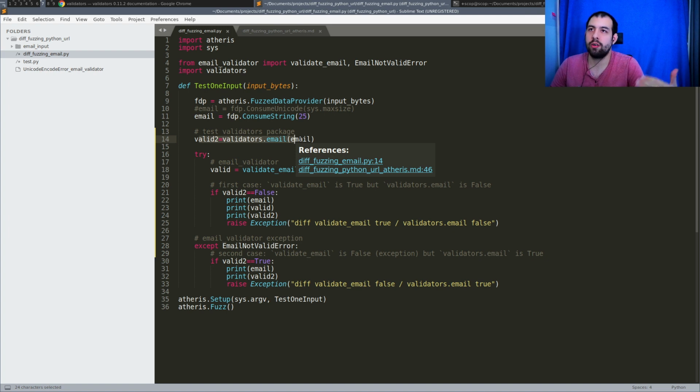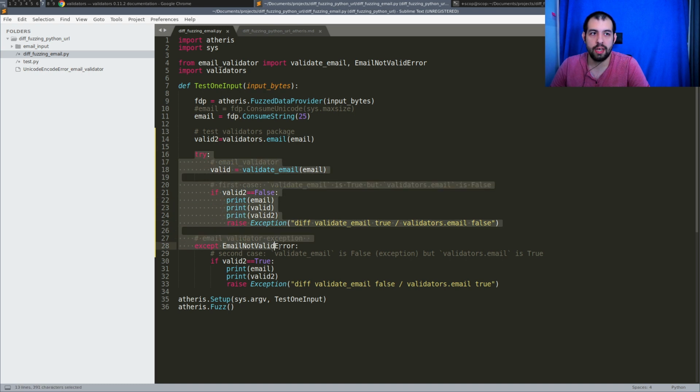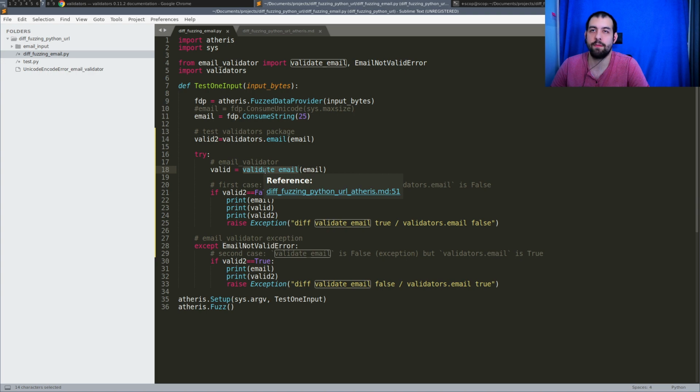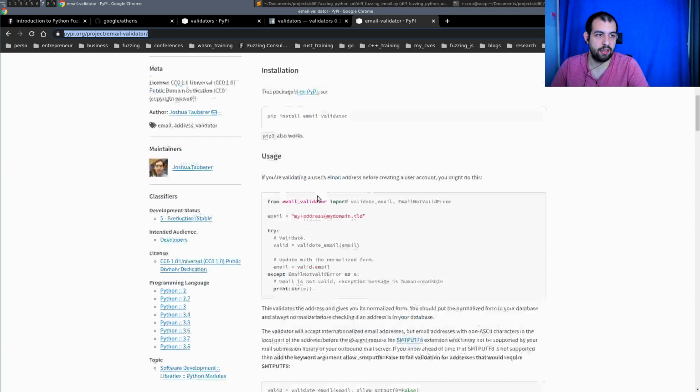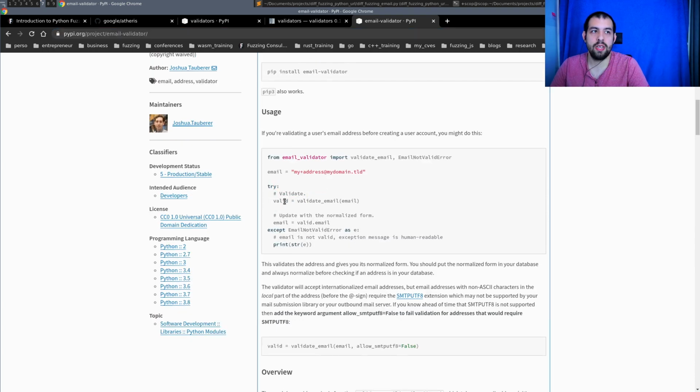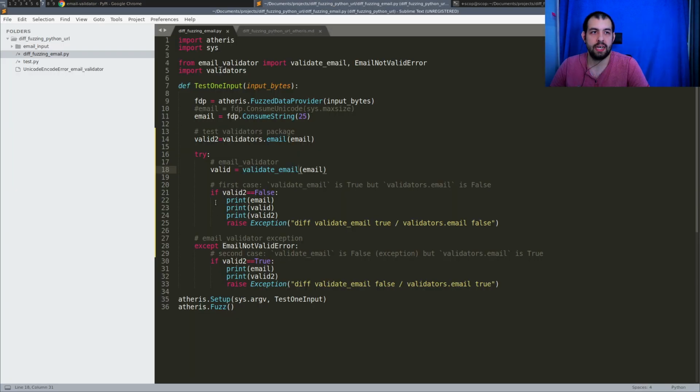The main reason we're gonna check for the value of this one after is because we're gonna do a try except, and it's because of the validate email function. So this function is defined right there, email validator, and basically if the email is invalid, you will trigger an exception, email not valid error exception. So basically what we are doing right there is the try except.